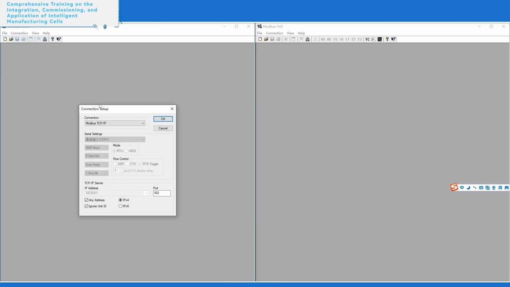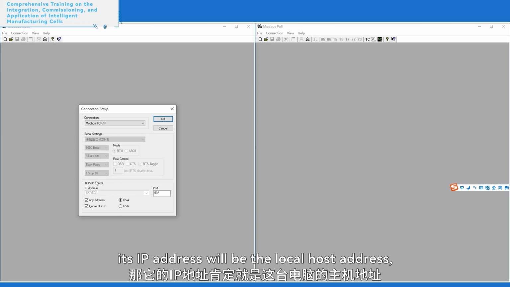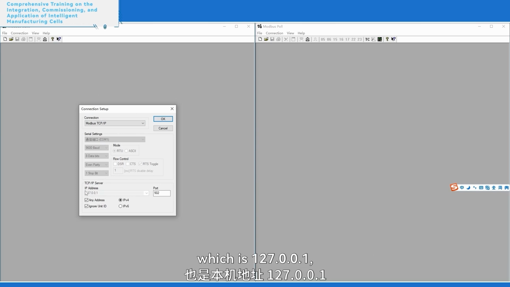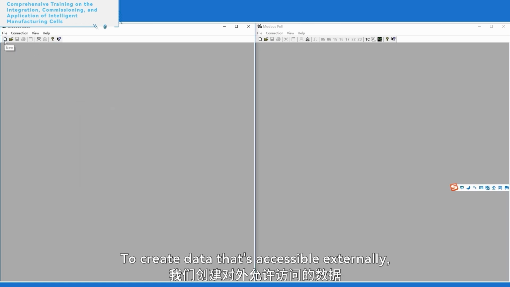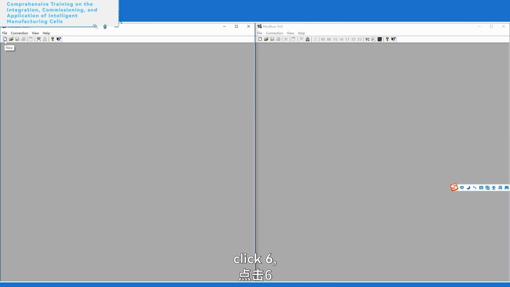Click Connect, select Modbus TCP/IP. Since we're creating a Modbus server on this computer, its IP address will be the local host address, which is 127.0.0.1, and the open port will be 502. Click OK.